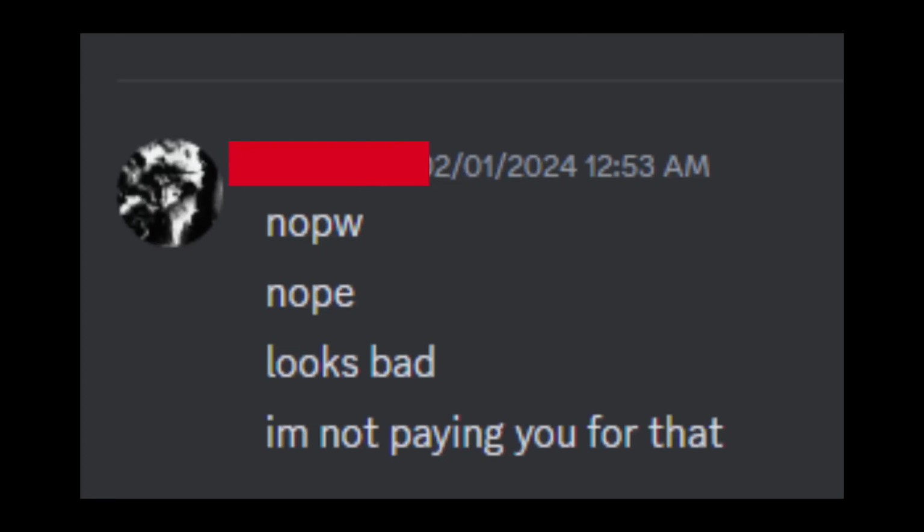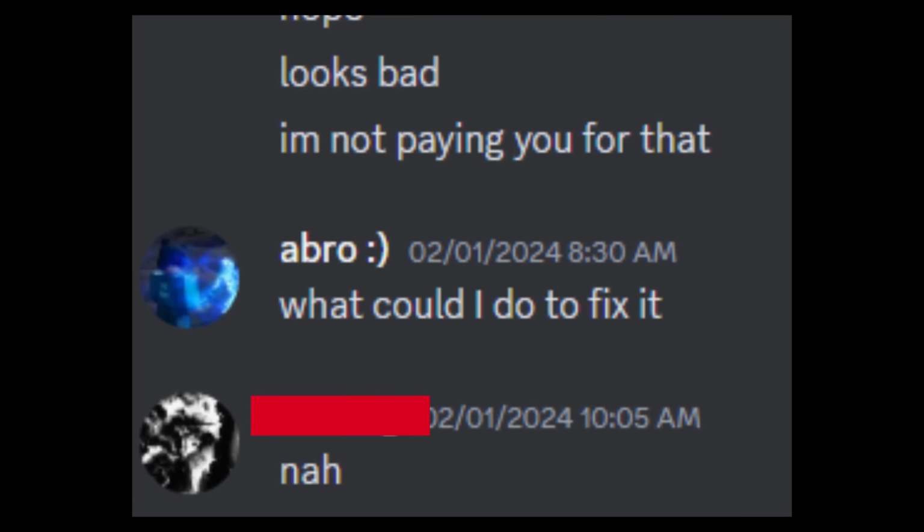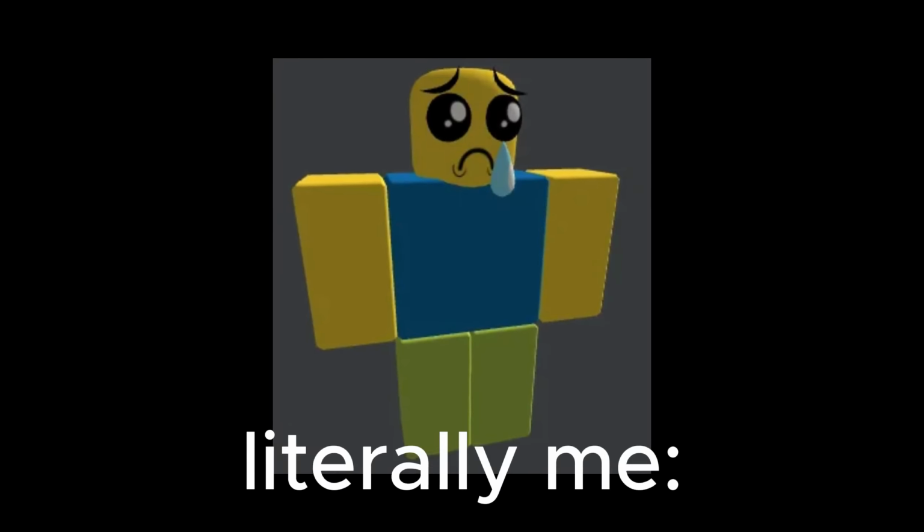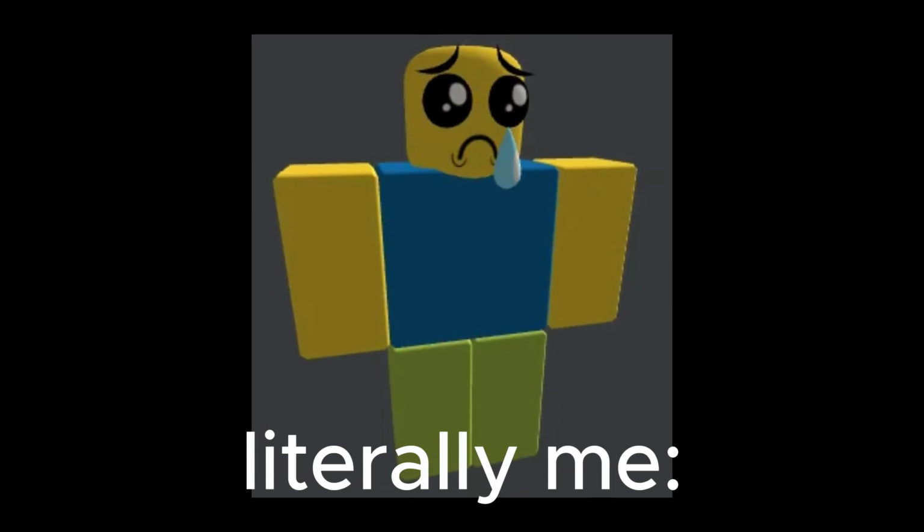I hardly changed anything about it, but for some reason he said this one was horrible. I asked him if there was anything I could do to fix it, and he said no. Next time I pick a commission, I'm definitely going to pick one that I'm specialized in, like simulator builds. I guess the building skill role was a fail, so I'll have to try that next video.